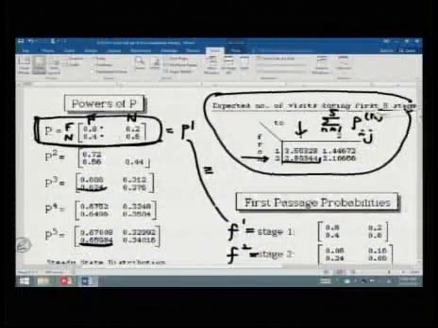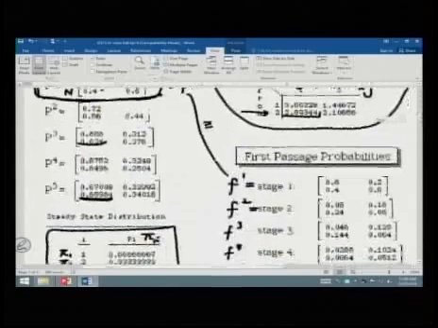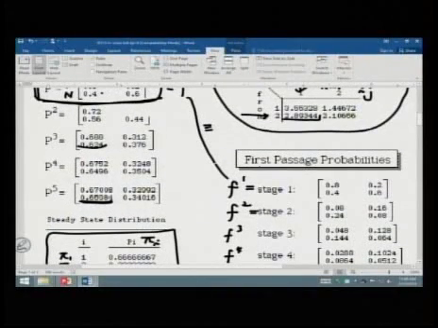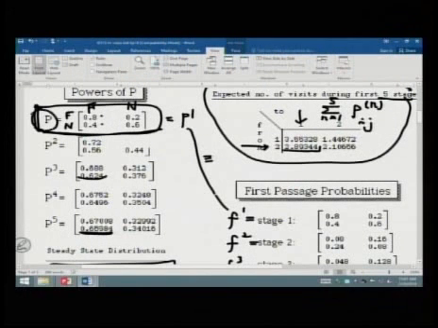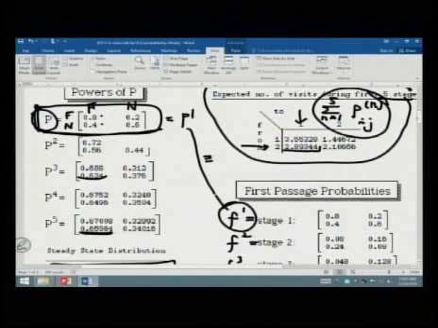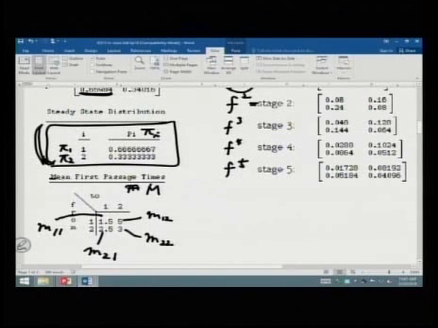Okay, so although I provide most of this information, you have to understand each of this. Unless otherwise, you'll get lost, because there are too many different numbers, right? So obviously, you need to understand what this P matrix is, and what this F matrix is, and what this is. And also steady state probabilities and mean first passage times. That's what we already talked about earlier.